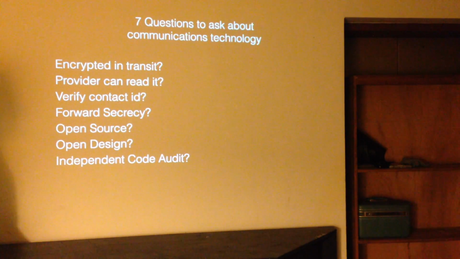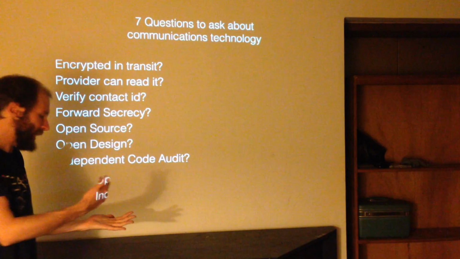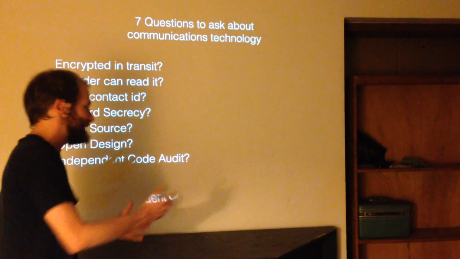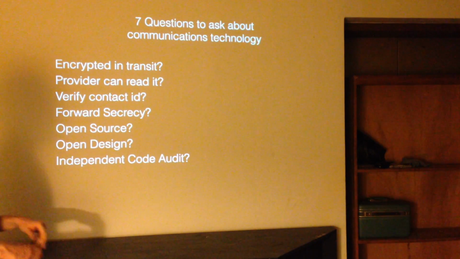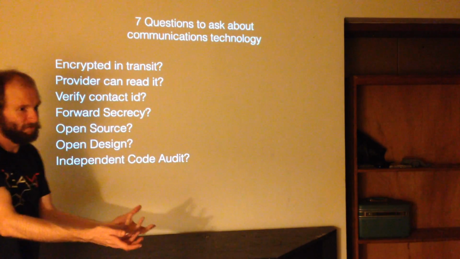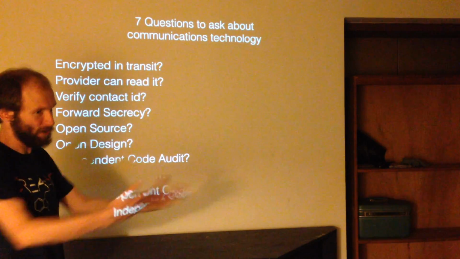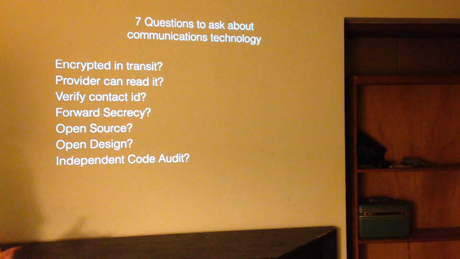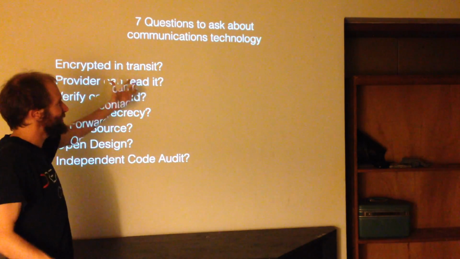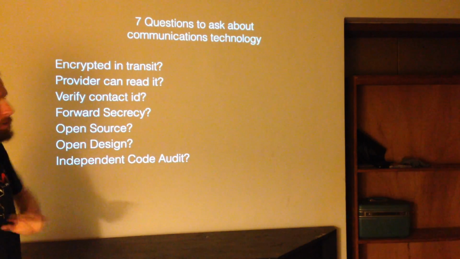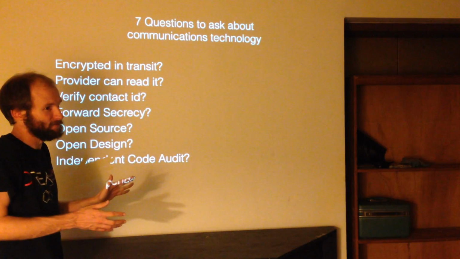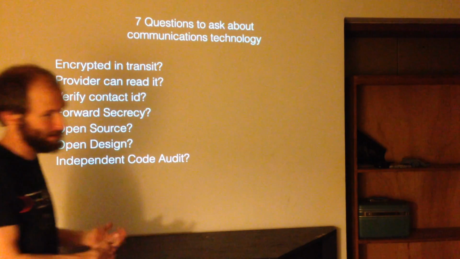Open design is a similar idea, but it's a higher level thing. You have a description of how these keys get used, how they get transmitted, what the key length is, and all these things. So you could send this document to professional cryptographers and have them review it and say, okay, this is not a problem or this is a problem. Because the thing is, cryptography is complicated and hard, and nobody is so good at it that they can do it by themselves and have it be more secure than if everyone was looking at it.